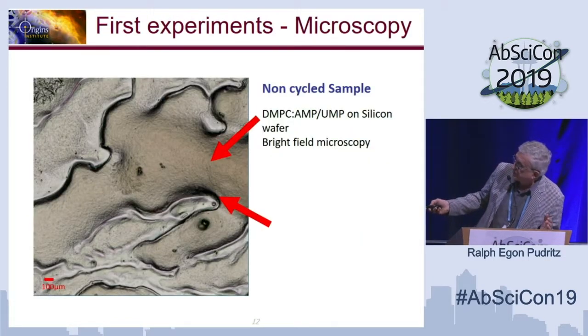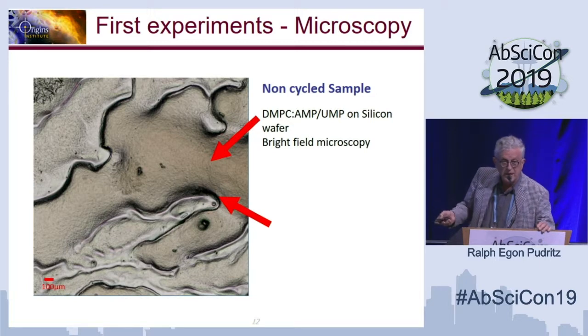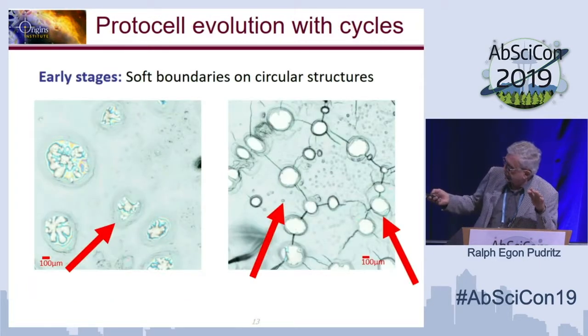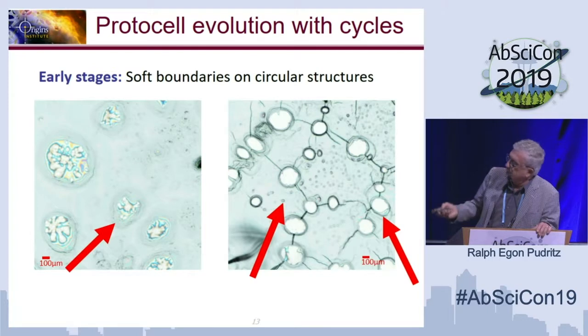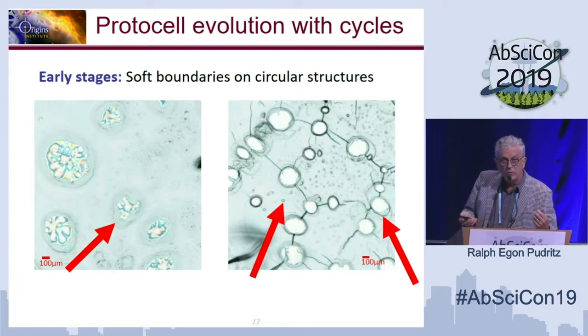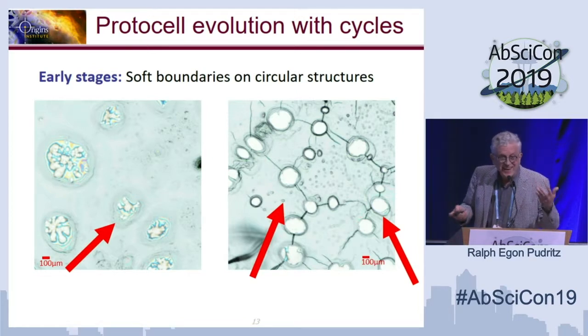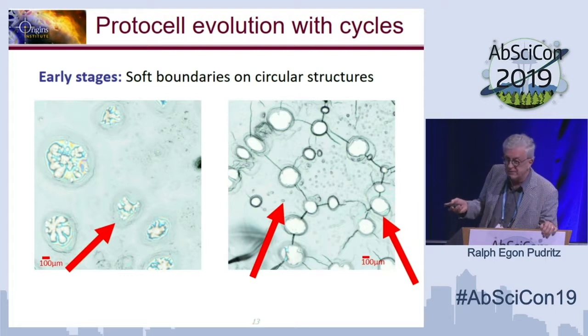So I will show you just some of our first results here. First of all, microscopy, just with pure lipids, the typical one used in all experiments with the DCMP, with just a mixture of AMP and UMP put in here. So this is a uniform field looking down in lipid. One cycle takes about an hour to do, so in 1 week we can get a good way through 70 cycles. Make the cycle as long as you wish, a minute, a month, a year, that doesn't matter. It's just the number of cycles that matters.